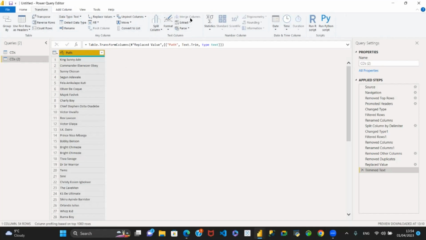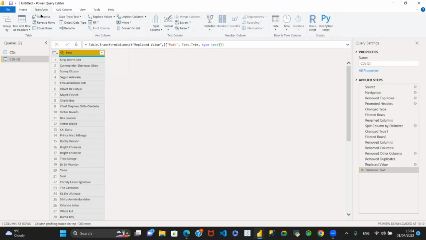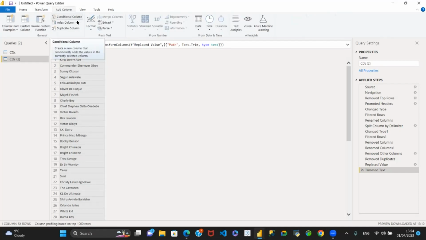Under transform, you can see extract, you can see split column. Under add column, there is extract as well. But the difference is that transform would transform your original column. It will change that column itself. Add column will keep your column and then add another column where it gives you the results that you want. That's the difference between those two buttons.